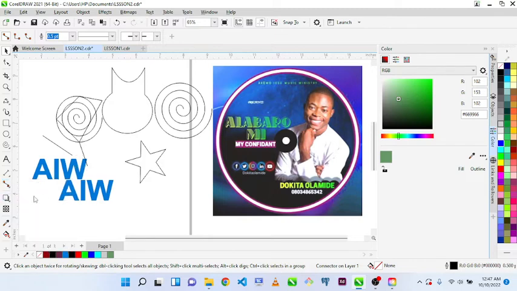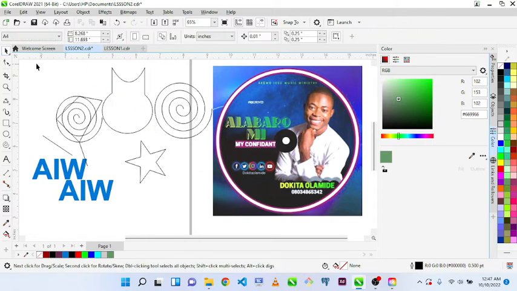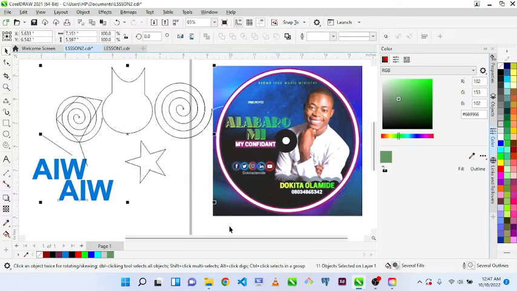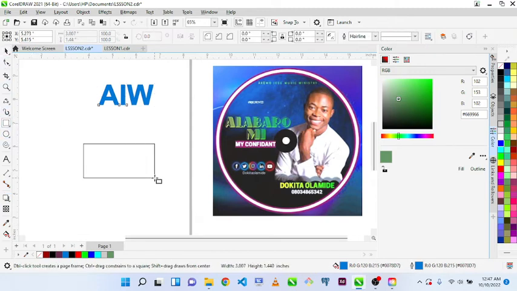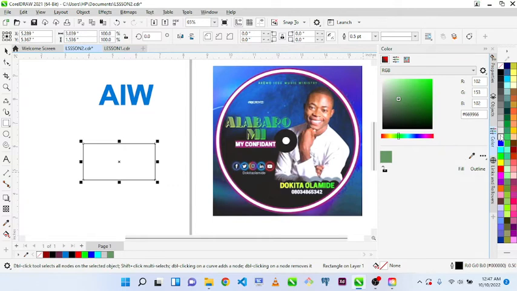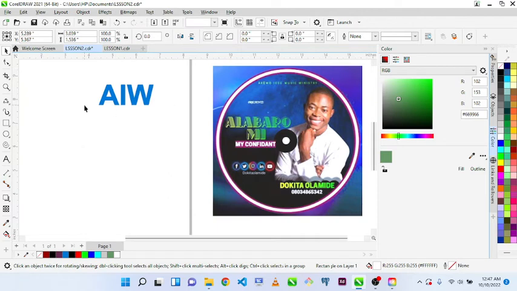Now this is another cool stuff. The shadow. Okay, so let me show you how this shadow works. I love it a lot. So you have a text. Let's fill it. I select fill. I give it a white color. Then I select my outline as nothing. This is transparent, nothing, right? And you might be thinking maybe there is nothing here, but there is something here. There is a rectangle here.